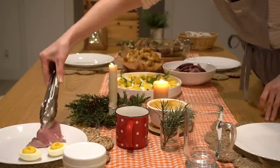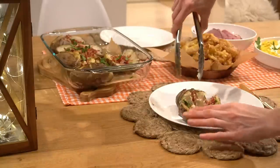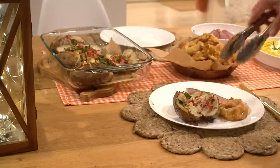We are treasuring the last days of the holiday break, and we had some fun at the mountains, and we're still eating some comforting food.